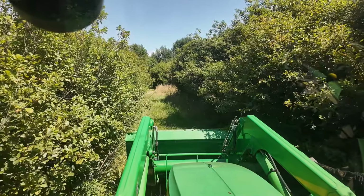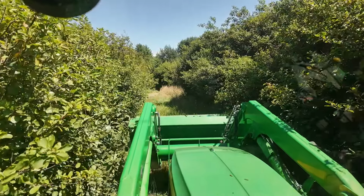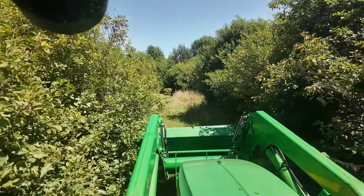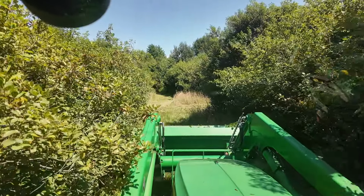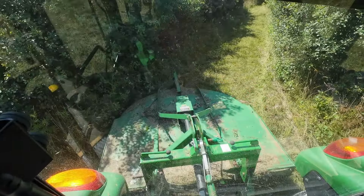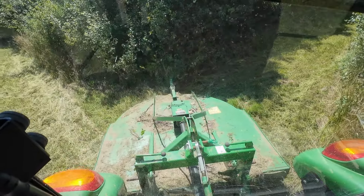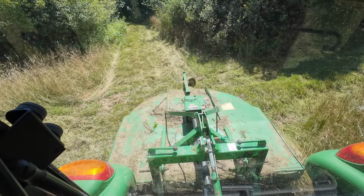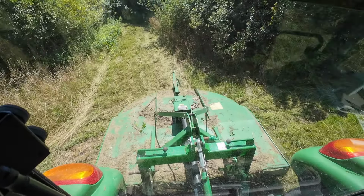A lane shark would be nice because a lane shark can go 90 degrees and we'd be able to cut each side of this trail. And it wouldn't be hitting the cab so much. I'm gonna turn around and go straight back down that trail because I saw something heading the other way.